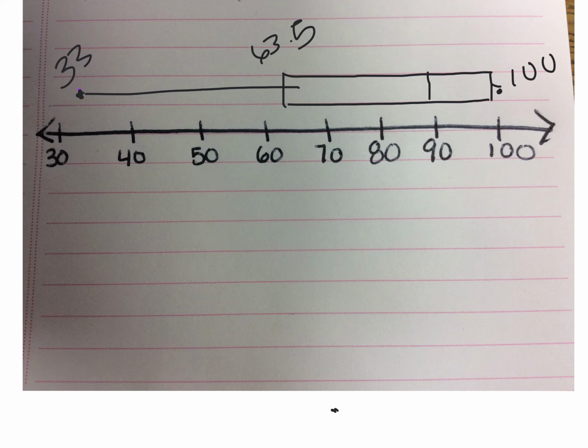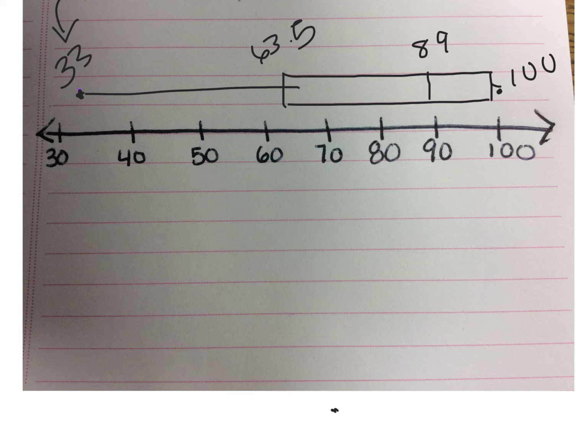So our box is skewed to the right because most of the data is above 63.5, as you can see. You can also see that the numbers between 63.5 and 89, our median, are very spread apart. That box is very large in that area. So these are some of the vocabulary terms you're going to be using when you're talking about box and whisker plots, like how spread is the data, so how far apart it is. Is there an outlier? So in this case, you could kind of say that 33 is an outlier because it's so far away from 63.5 that the box and whisker plot is skewed to the right, so it's more to the right than the left.